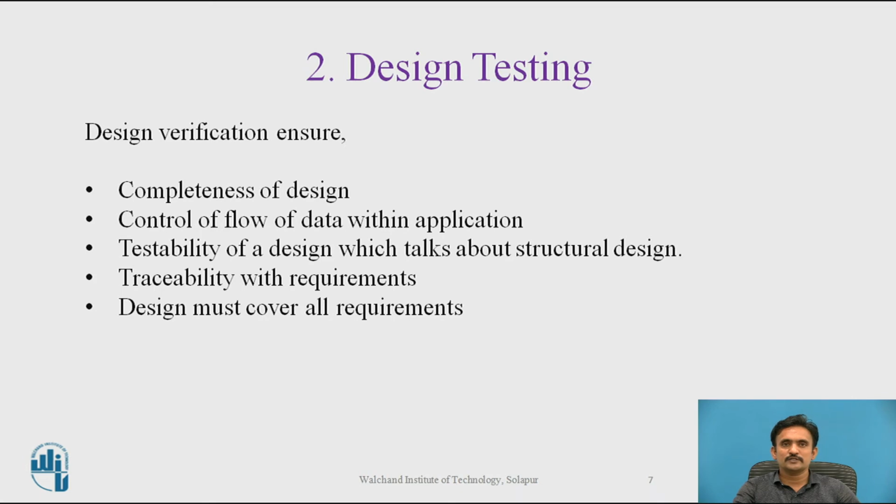Here design verification talks about reviewing the design, and this ensures that the design meets its exit criteria, like completeness of design in terms of covering all possible outcomes of processing and handling of various controls as defined by requirements. Second, clarity of flow of data within an application and between different applications. The next one is testability of a design, which talks about software structure and structural testing. Then we can add some more, like traceability with requirements. Design must cover all requirements.